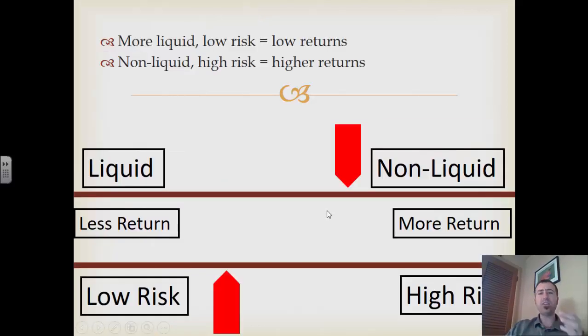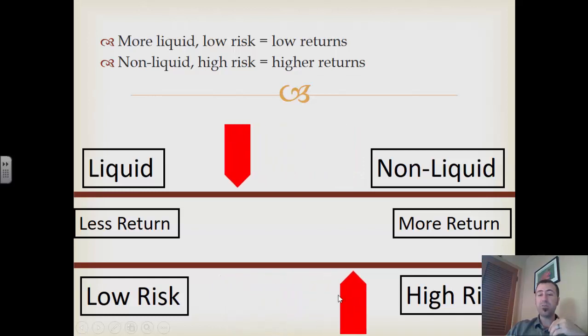So every asset falls on a spectrum. Some assets might be very non-liquid and high risk, and that is going to have more return. If something in general is liquid and low risk, it's low return. And you can have some assets that are a mix, non-liquid and low risk, so they have a medium return. Some assets might have a different category where they're more high risk and closer to being liquid. Again, that might have a little bit higher return than the last investment. It just depends. But every asset falls on the spectrum, and that's going to have an impact on how much return or less return the asset is going to provide. So now let's get into specific assets again, just like CDs and money markets.